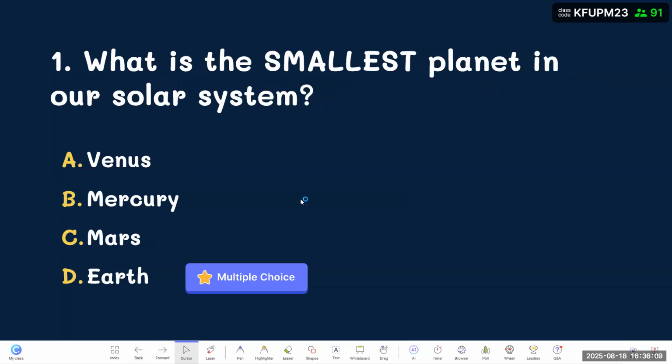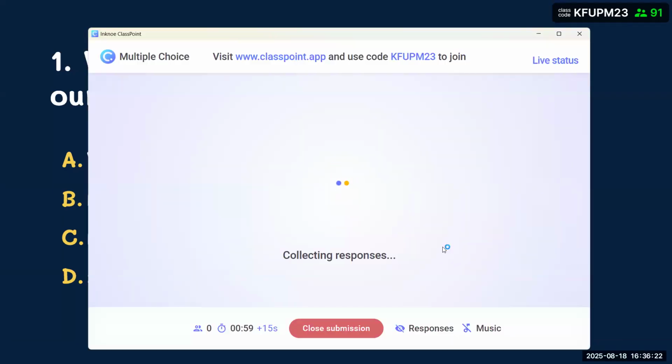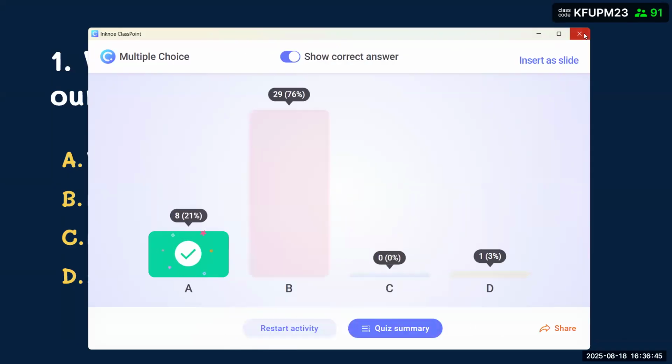So let's start with this quiz, and then we can see everything, how to set up, how to set a timer for this quiz. Okay, just starting my quiz quickly. So this is the first question. As you see here, I set up a timer, which is 1 minute for this question. After 1 minute, this question will be closed automatically. I will show you how to set up the timer. Okay, I close the submission and move quickly to the next one.